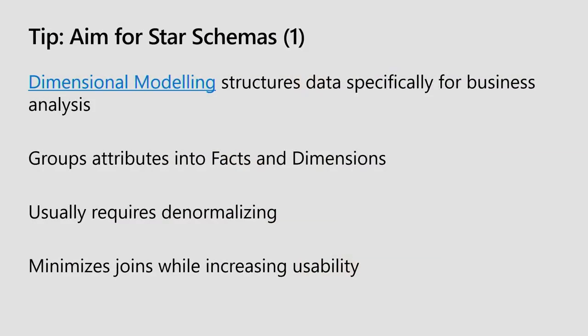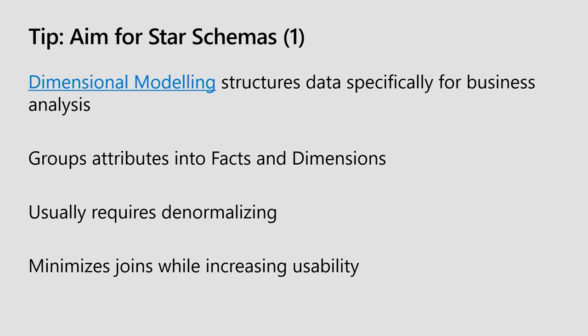Dimensional modeling is a whole technique, a whole discipline by itself. There's many thick books on it. I've got a couple of links here. But really, the technique structures data for analysis. The way we think about data when we analyze it is very different to the way we store data in database systems. There are lots and lots of tables optimized for reading and writing small pieces of data, whereas when we look at analytical data, we're often aggregating and grouping. So what we end up doing is grouping into facts and dimensions, and I have a picture coming up.